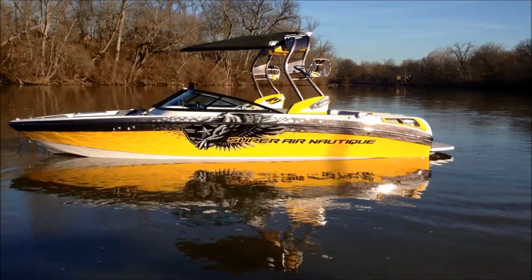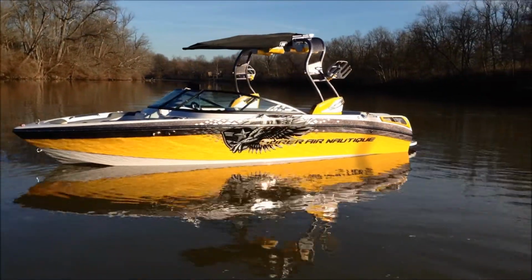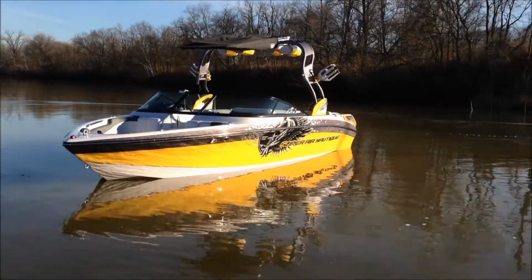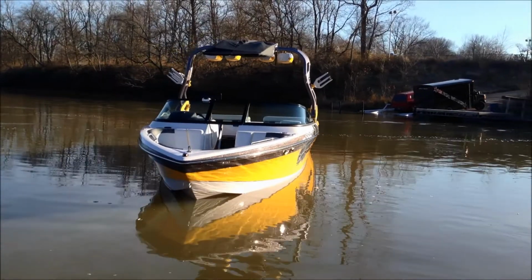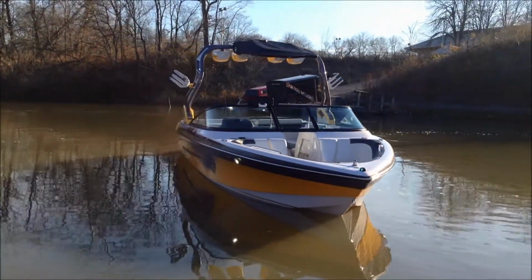2013 Super Air Nautique 230 Team Edition. This Team Edition is in thermal yellow, gunmetal, with a white hull. It has docking lights, underwater lights, spinner racks, bimini, driver mirror.